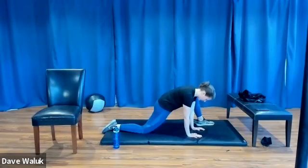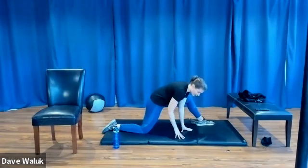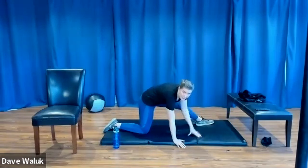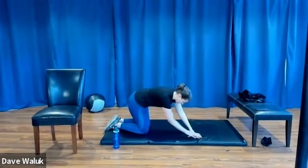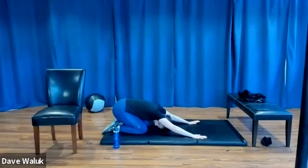Gorgeous. Big breath in. And exhale, you're gonna walk your hands back. Or, if you're higher, you're just gonna send your hips back so that we come out of the stretch gently. Place your hands on the floor for support. Both feet down, back into child's pose.